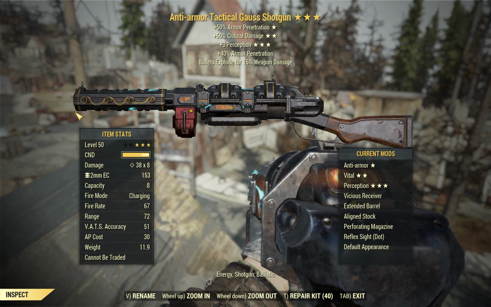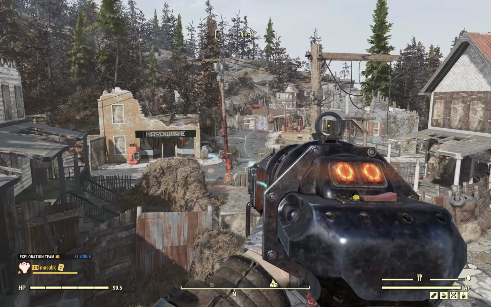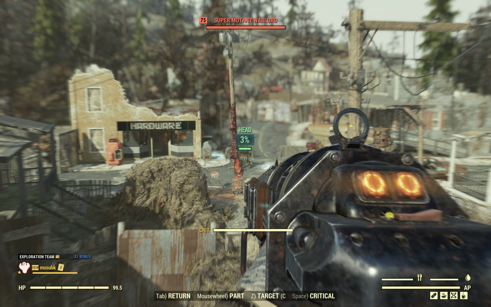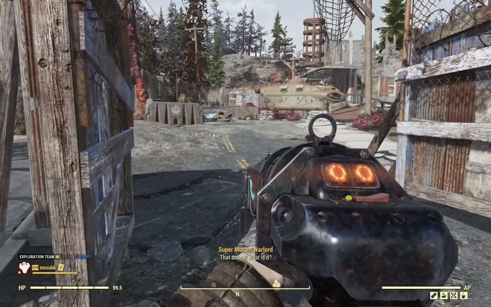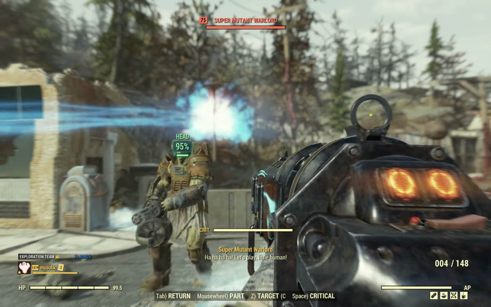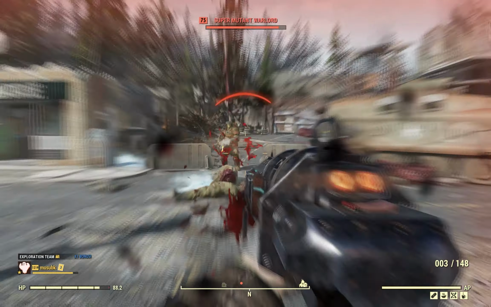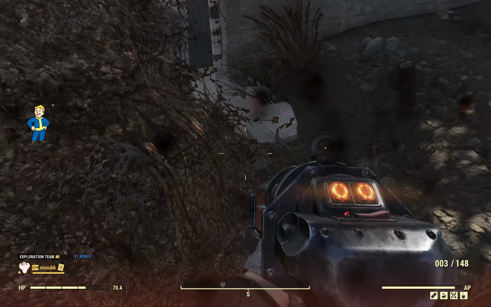And this is my weapon, anti-armor 50 crit Gauss shotgun. And I happen to have a level 75 super mutant right there. So, see how this goes. Charge up a shot. Head. Oh, miss. Oh my god. Oh, I've messed this all up. Run away. Run away.